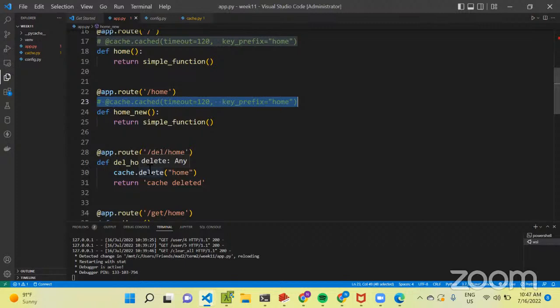You also don't want to cache the value of the post method, because you are going to post the data to the server, and the server is going to put that inside the database. But that data is not being returned to the user, so there is no point to cache that data, because the return value... Only the get method we have to cache.